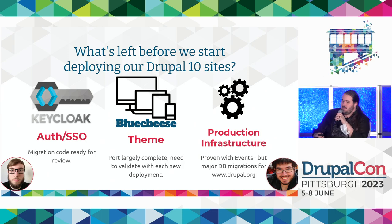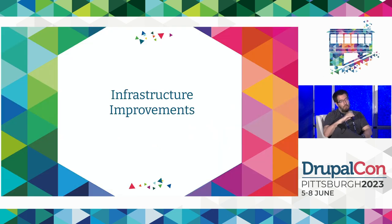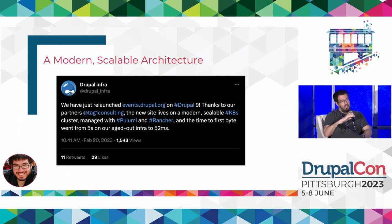Narayan, could you speak a little bit to the infrastructure that backs the Drupal 10 sites, and in particular, how it compares to what existed before for Drupal 7? Yeah. What we've been doing for quite a while now is chewing through some tech debt. And this is our first opportunity to build from scratch something that we actually want to run, using technology that is well understood and often used these days and not like Jenkins running Puppet. So we built that for first events and API, and we're using those as tests.